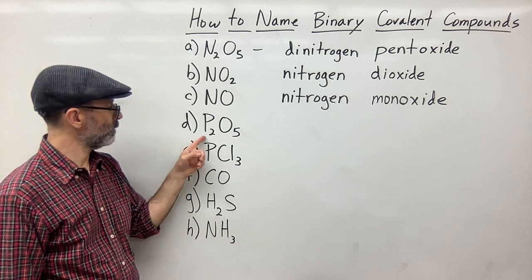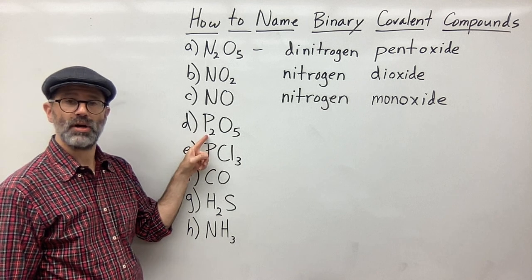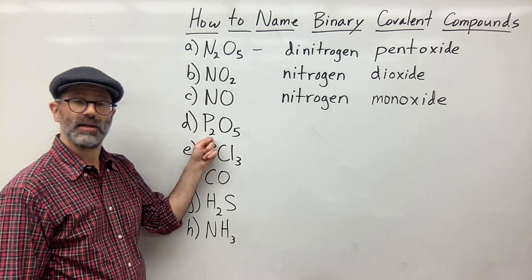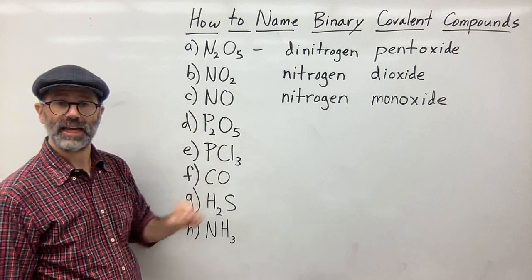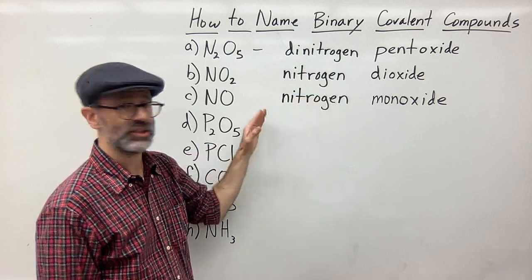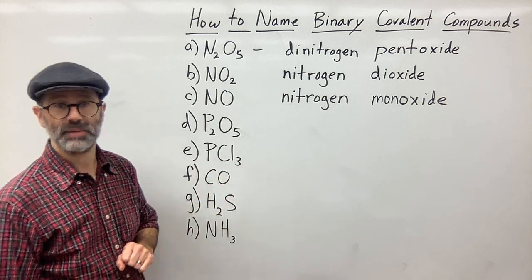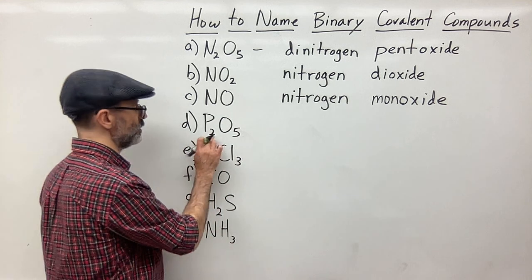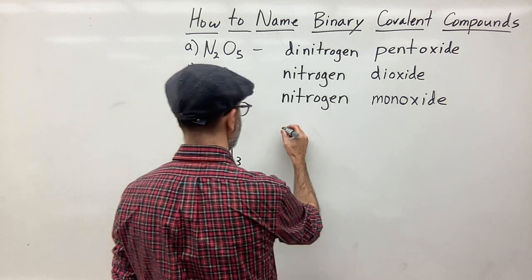Okay, next we have P2O5. So here we have 2 phosphorus. So we're just going to add the Greek prefix di and just write the name of the element. So remember here, nitrogen, nitrogen, nitrogen. It's just the name of the element, just like we do with the ionic substances, but we don't have a metal here. So this is phosphorus. So 2, the Greek prefix is di again, so it's diphosphorus.